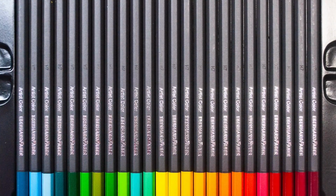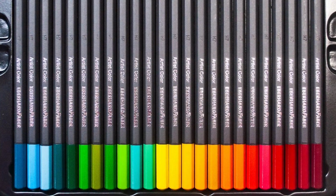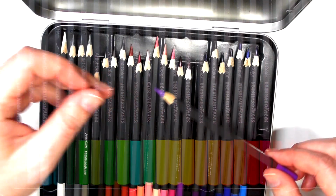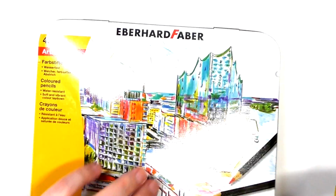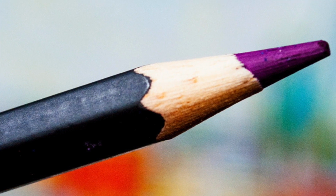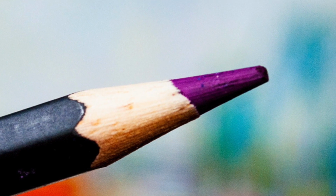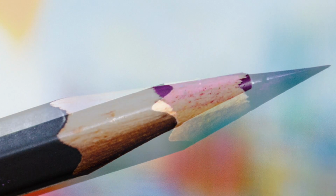Now, the pencil itself, and here's where the pencils become a little bit problematic. So I'll go through the actual characteristics of the pencil. It's quite a chunky pencil when you're holding it in your hand. It's a nice balance to it. It's actually well weighted. It's a hexagonal barrel, 3.8 millimeter core, and it is 7.8 millimeter diameter all the way around the barrel. So it's quite a size. I like these bigger pencils.